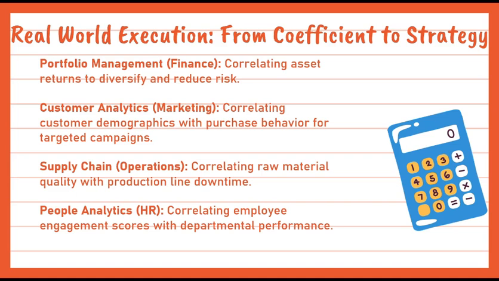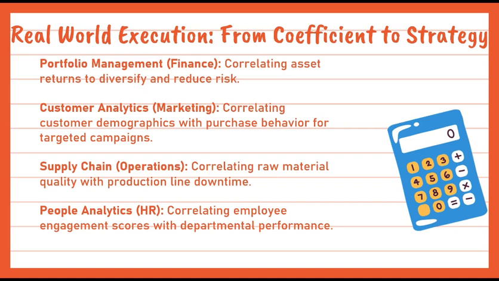In marketing, you can calculate the correlation between customer demographics and purchase behavior for a particular type of campaign or for a particular type of population. If you find that people of a particular age group have more inclination towards a particular product or a particular marketing promotion, then you might target your audience for that type of promotion. So this helps in strategy formation.